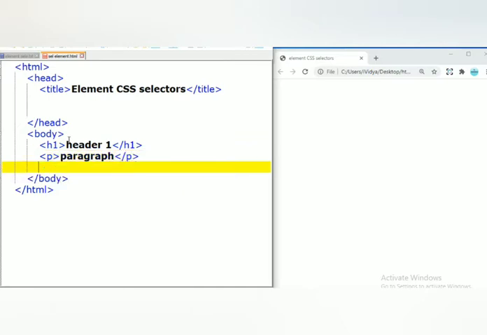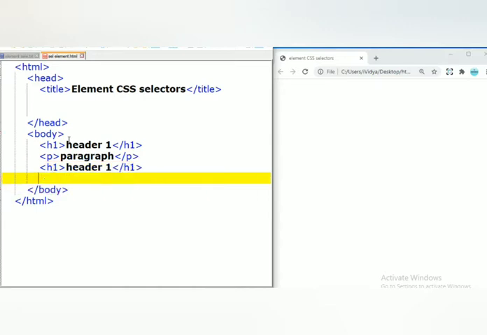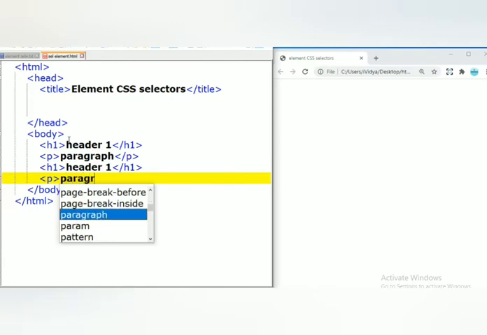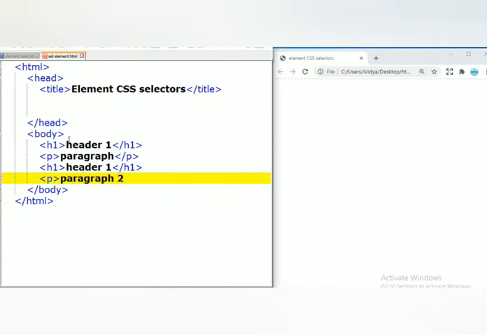I am closing this p tag, and then again I am going to use h1, and here I am going to write header 1 and close it, and then again I will use the p tag with paragraph 2.